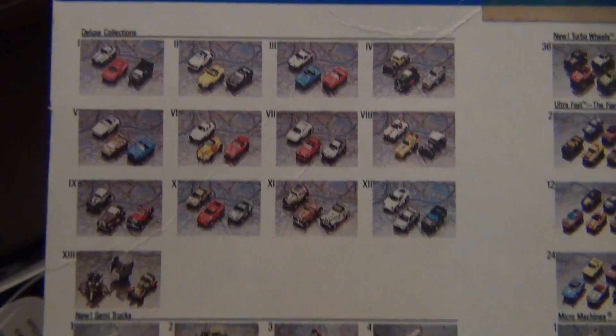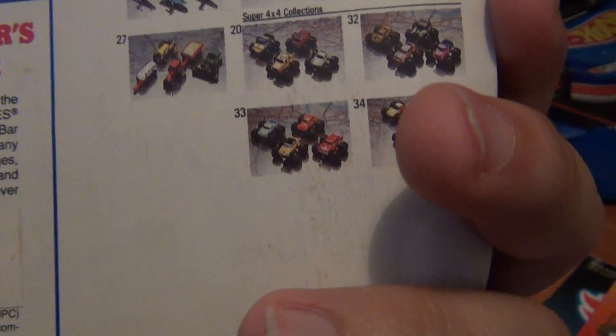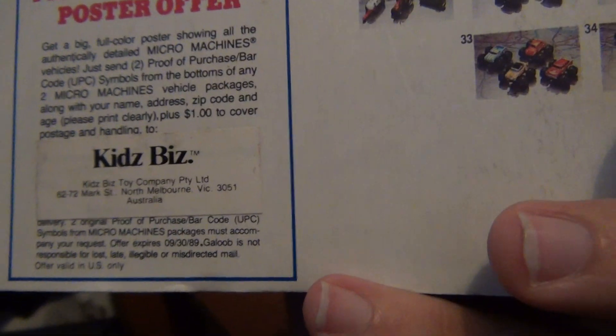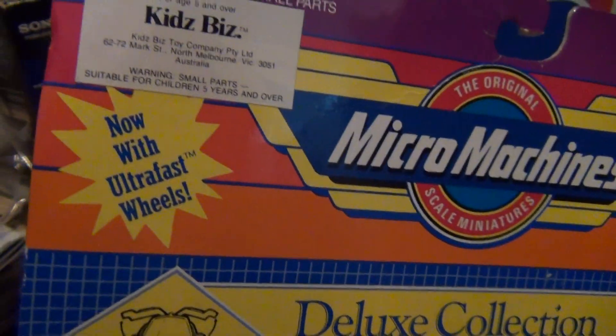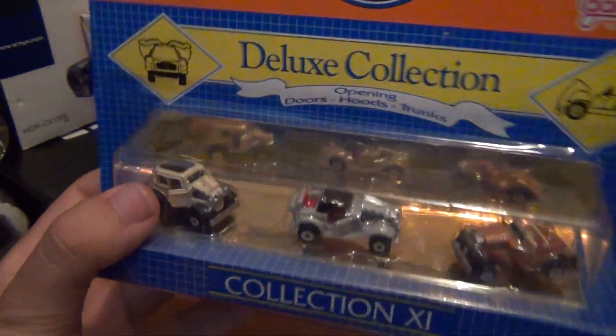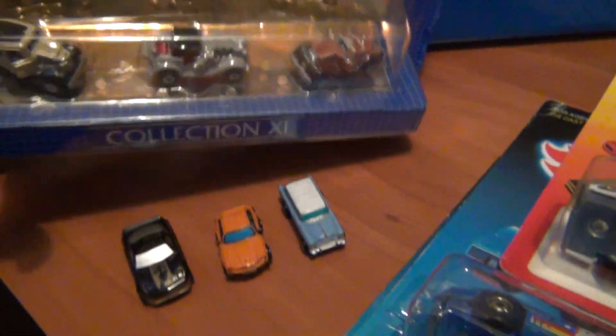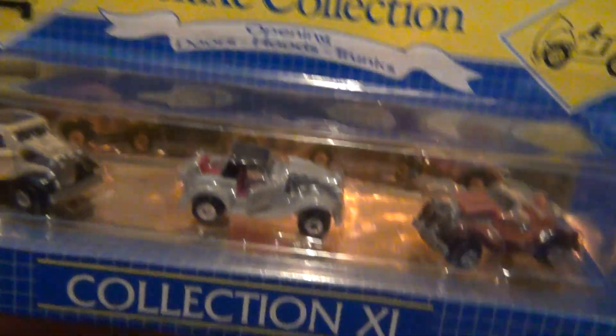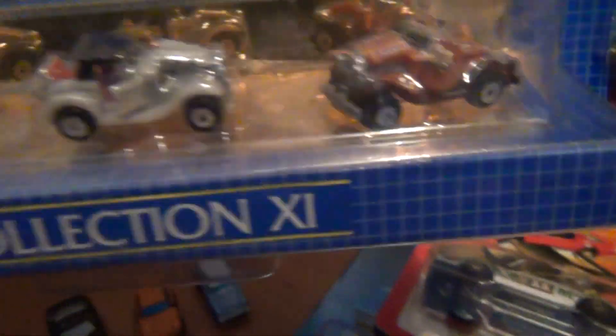That one's a Ford Vicky, that one's a Duesenberg - I do love the Duesenbergs - and there's a Packard just there. Really cool little set, I think that was $10. I thought it was worth it because I've looked on eBay and some package sets go for $20 and up. This one says it's from around 1989 or 1990, which is pretty cool. It does bring back a lot of great memories, and it's really cool to have opening features on cars this size when Hot Wheels don't have features like that.